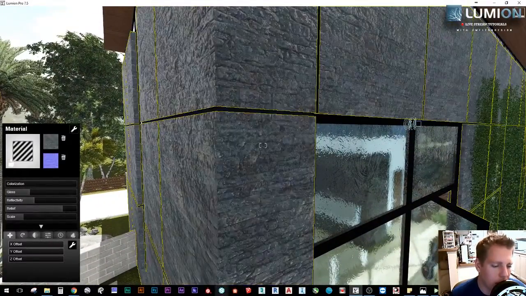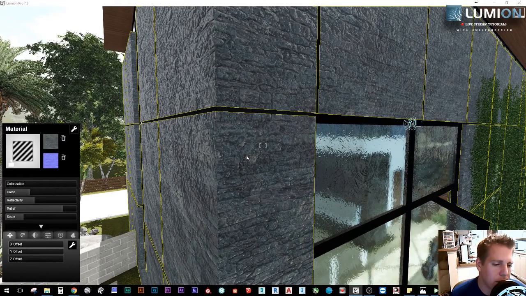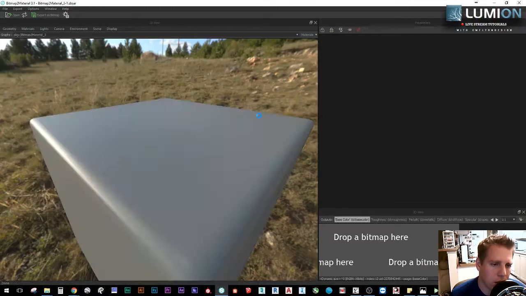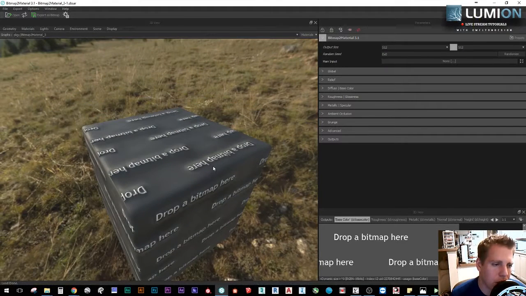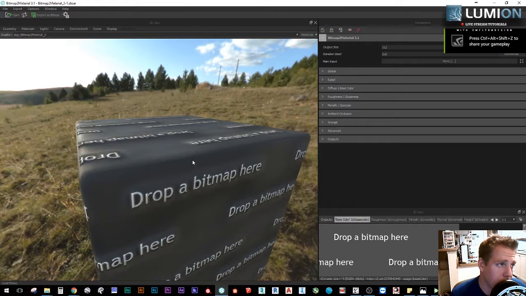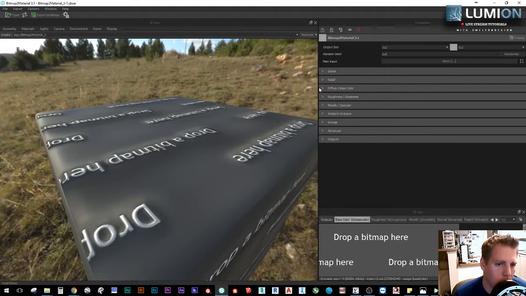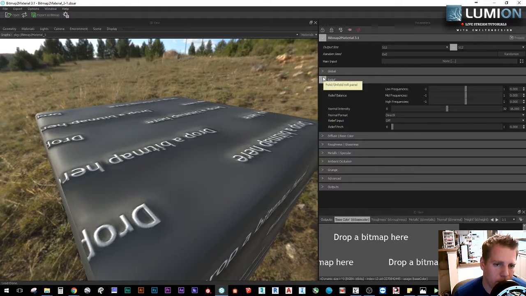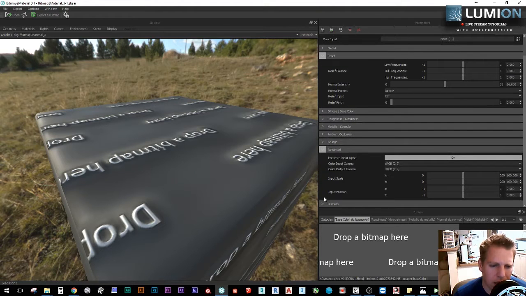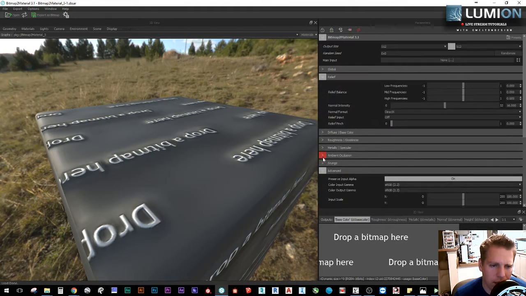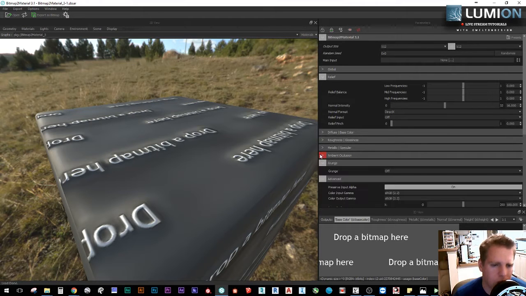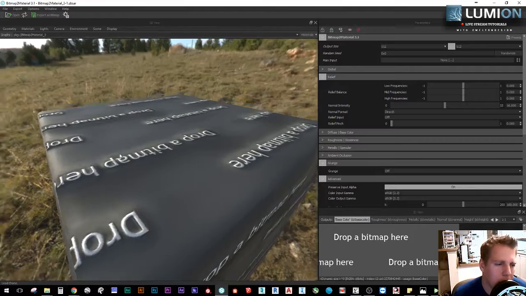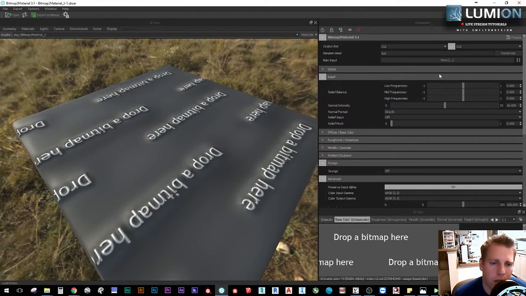There is another one. Substance has its own Bitmap to Material, and it basically works very similar to this one. It's paid with Substance. It comes when you get a Substance subscription, and it works just like the Xanto's tool, the Lumion PBR tool, with just a little bit more control. Actually, it looks very similar. There's some more advanced things like making things tile and stuff that we did not have. I think there's some grunge maps you can add. So there's more control in that, but for normal maps, it's basically the same. So I want to make sure I cover that.